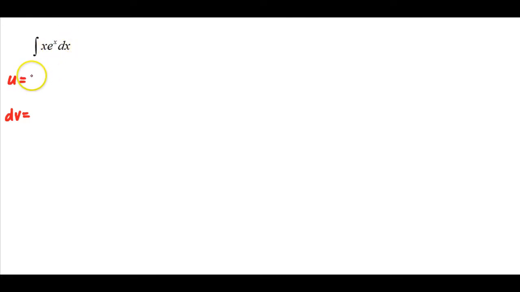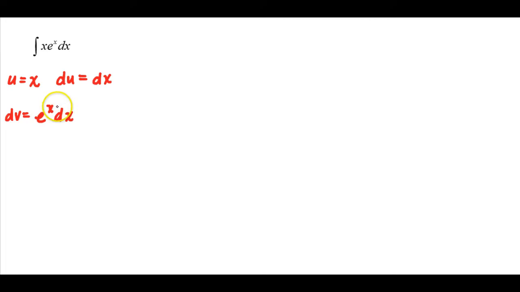So we're going to let u be x, and so du, we'll just jump straight to writing that, is dx. So the derivative is 1, so 1 dx. And then we're going to let dv be e to the x dx. And remember, for dv too, I want something that's easily integrable as well.